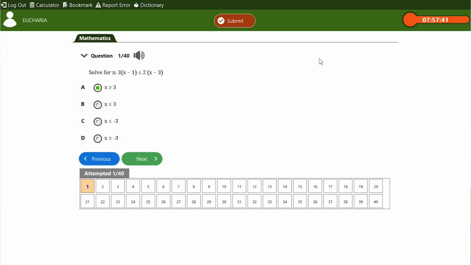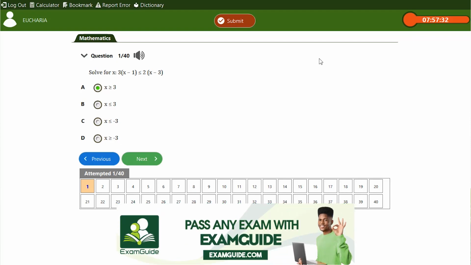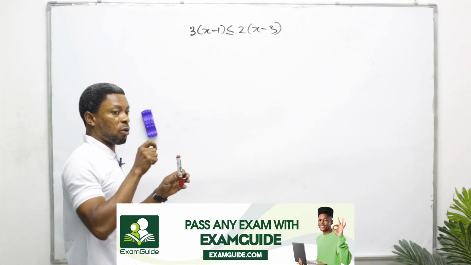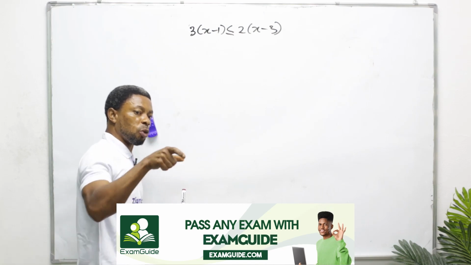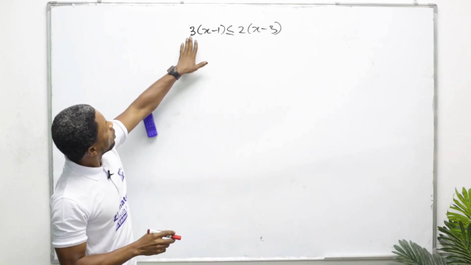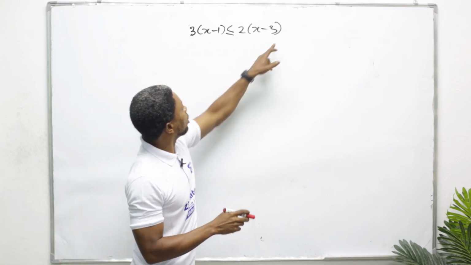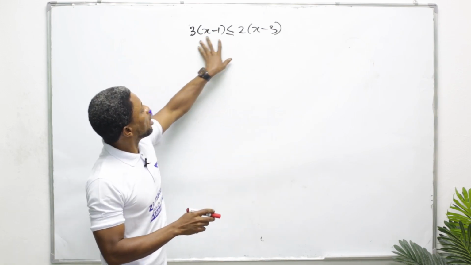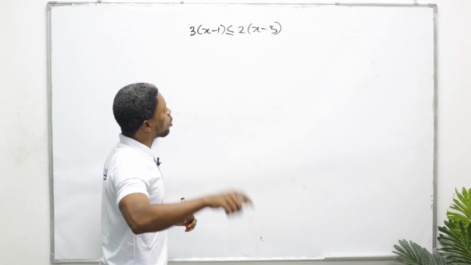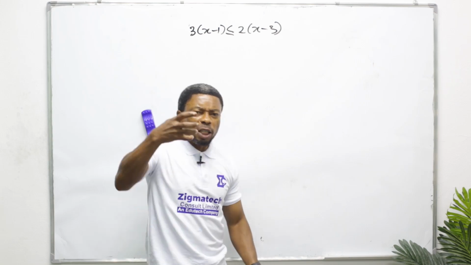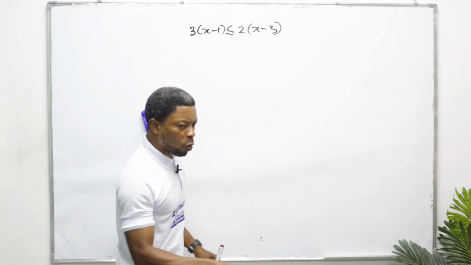We have the question given to us as 3 multiplied by x minus 1 less than or equal to 2x minus 3. And don't forget, I'm going to be fast because this is per time, same thing you are going to do in your exam. This is an inequality. So when you see a question like this, try to pick the topic, try to pick the subtopic, try to get the foundation that you know before you solve. Don't just solve.